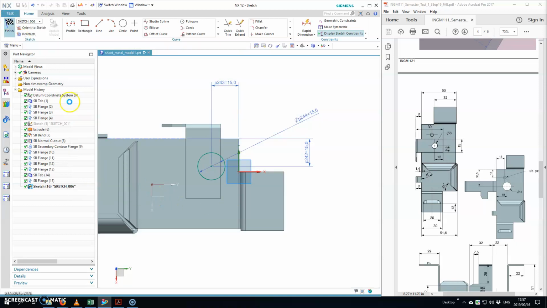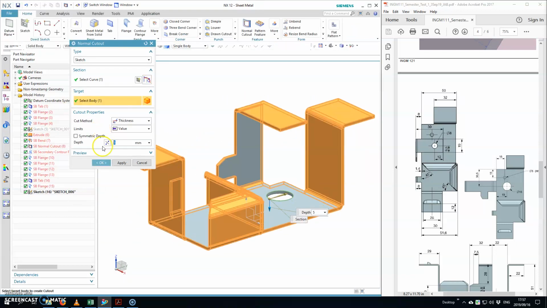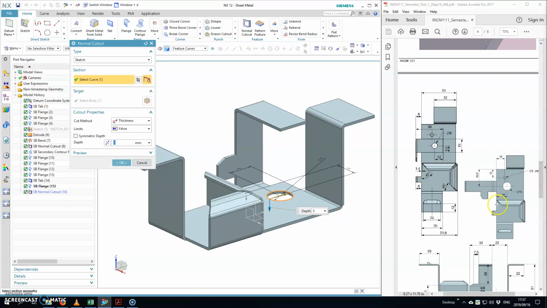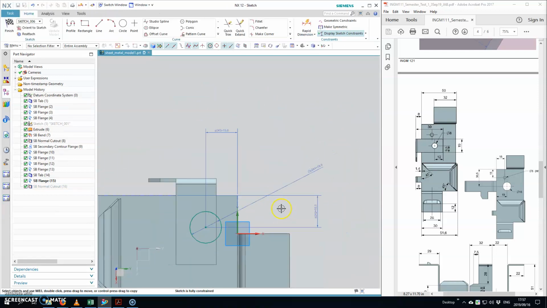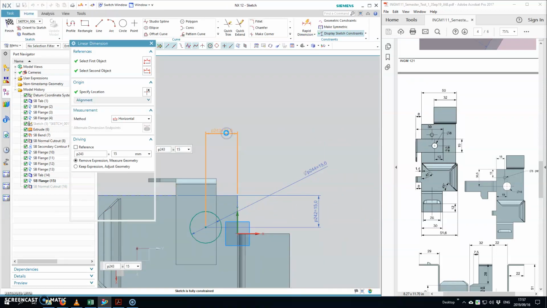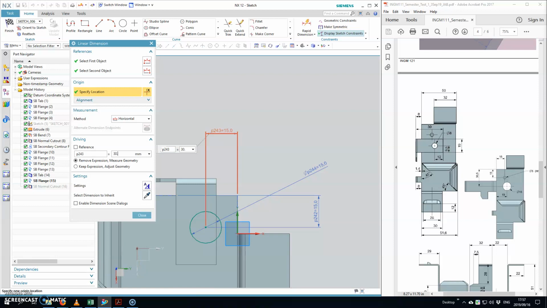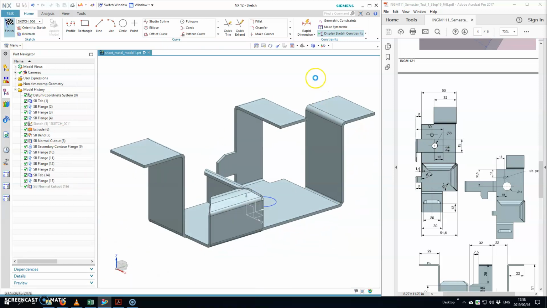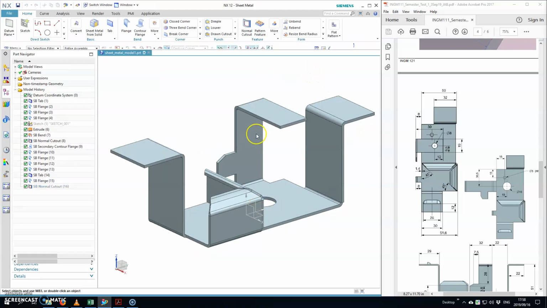You can just close that one. 19 and 35. Okay, so let's just edit the sketch. 30.5. This one 19.